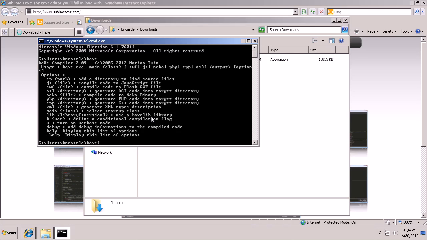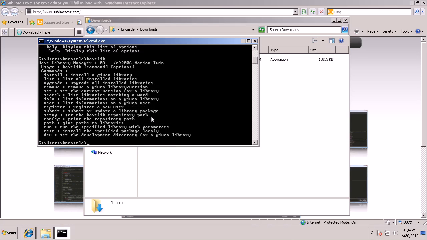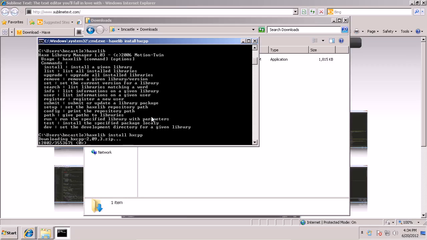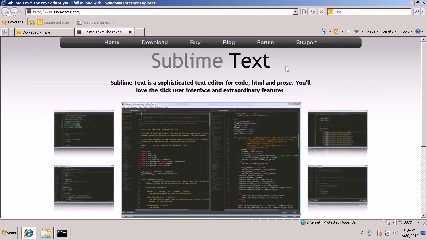Haxe also comes with another really cool program called HaxeLib, and that is a manager for all the libraries. And I happen to know that I'm going to, hopefully in this little tutorial, whatever you want to call it, probably try to retarget and generate some C++ code with the stuff we're doing. And that requires a library called HXCPP. So I'm going to install that real quick. And then we'll be able to get going. So I'm going to let that go ahead and finish.